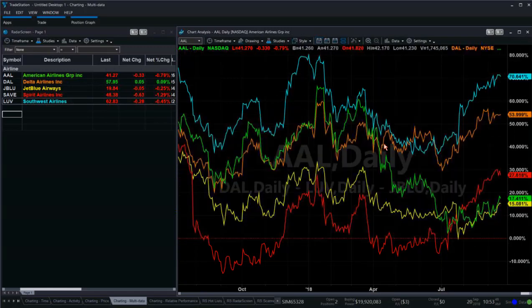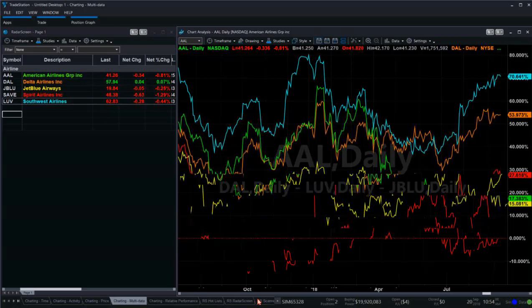Perfect. What it does, it takes all those symbols and turns them into percent change lines, and then overlays those 5 symbols simultaneously on the same subgraph, so you can see how one compares to the other. Now, I want you to notice something. I'm going to take this chart and scroll all the way to the back.